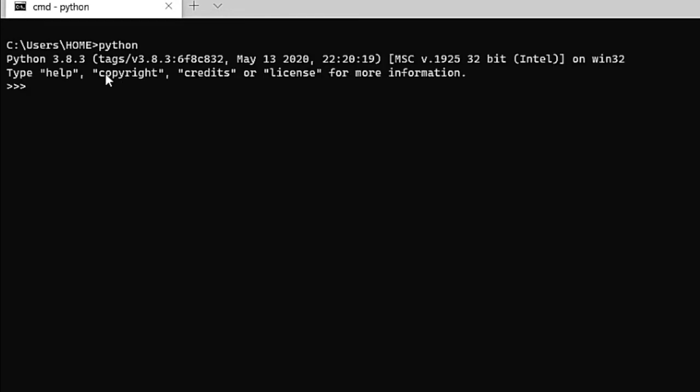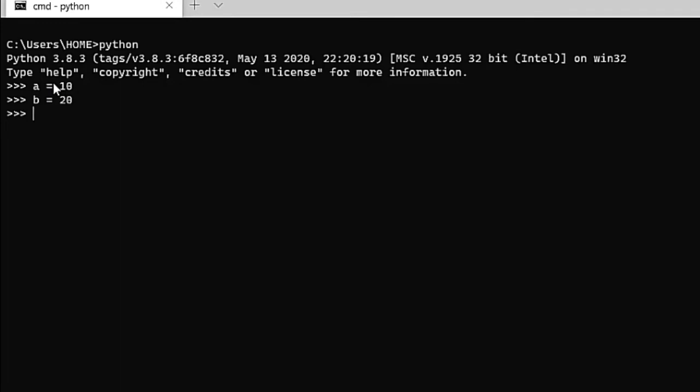So now we have an empty command line. Now let's again go to the Python console. Now we'll be understanding string concatenation. Let's have a small example to understand what this is. I'll have A equals 10, and then B equals 20, and we'll print the value of A plus B. We are going to get 30.